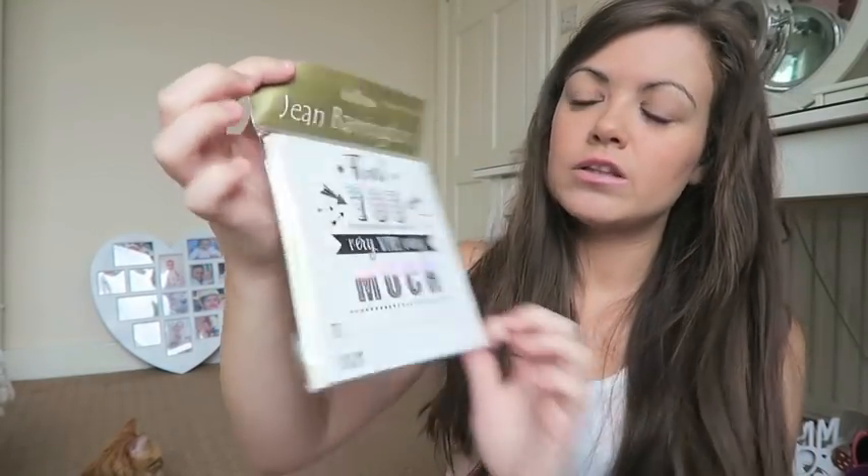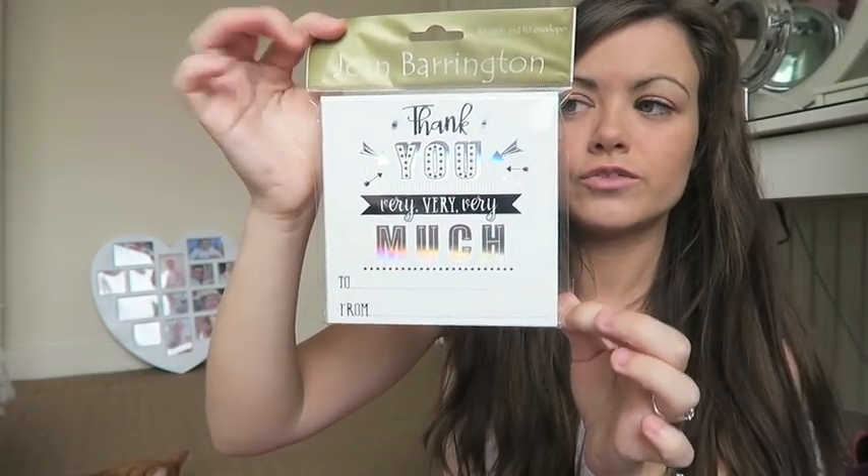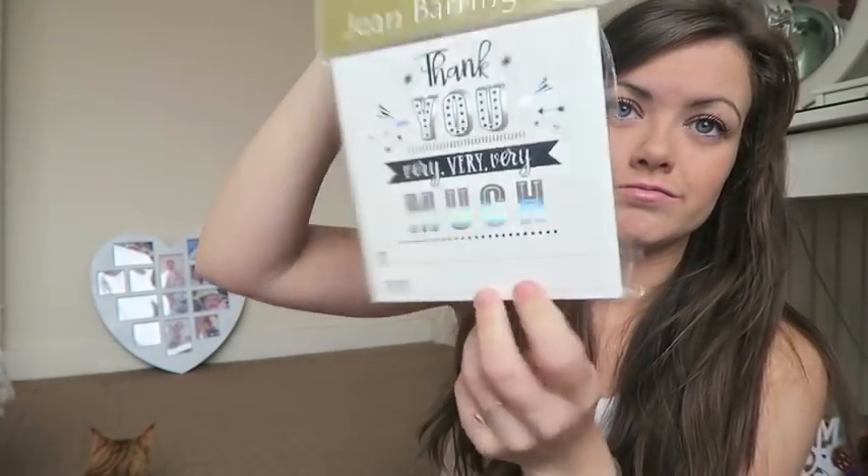I still need to get thank you cards. Because we've got so many ushers it works out so expensive to get personalised ones, so for the ushers I saw this pack of ten cards with envelopes — they're quite manly and I think they'll suit them. It just says 'Thank you, thank you very much' with a to and from section and space to write a message. These were £3 for the pack, whereas a personalised thank you card would have been £3 each. For the mums, dads and bridesmaids I'll get special individual cards.